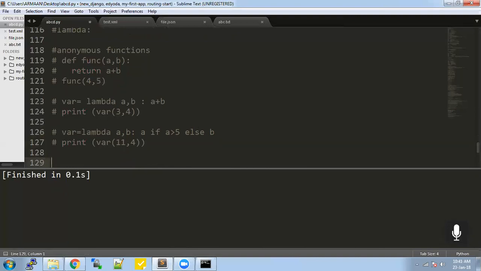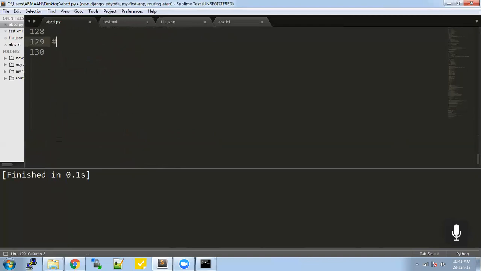Now we'll see the applications of lambda, or where lambda is used. For that, we will start with filter. Let's say there is a list of various elements, some positive, some negative.